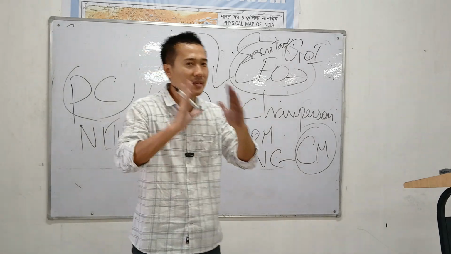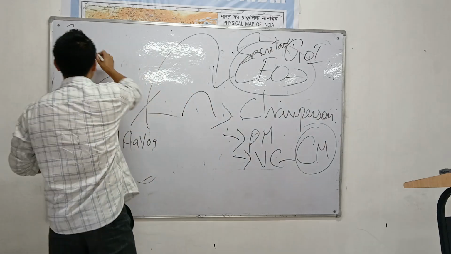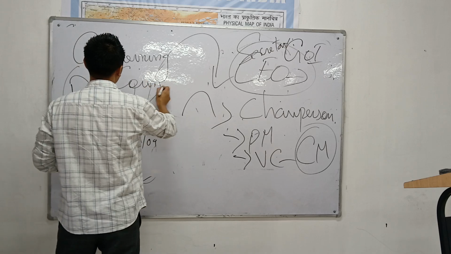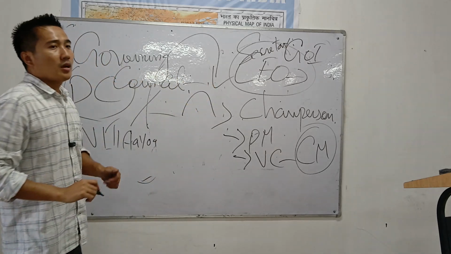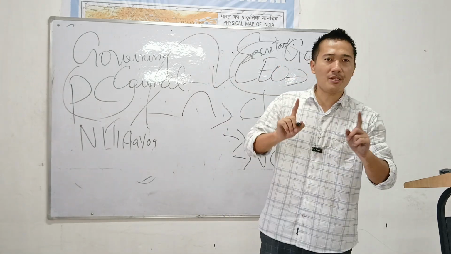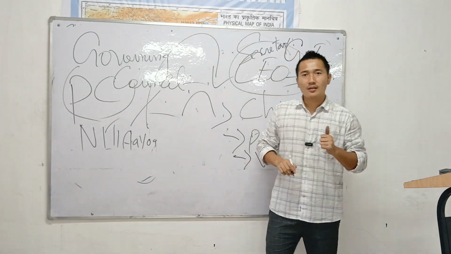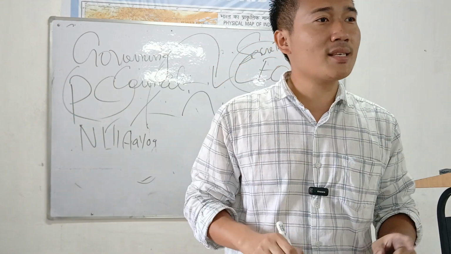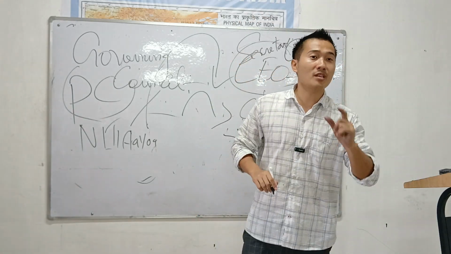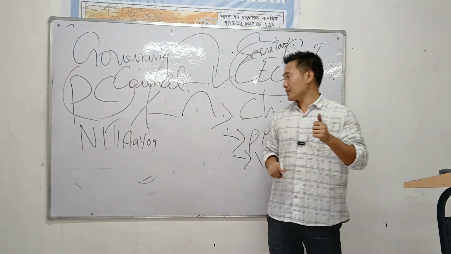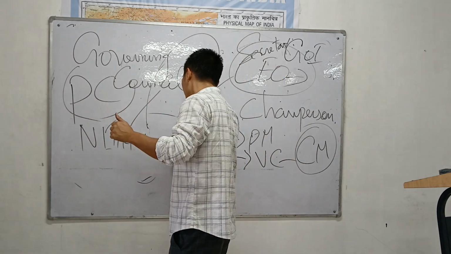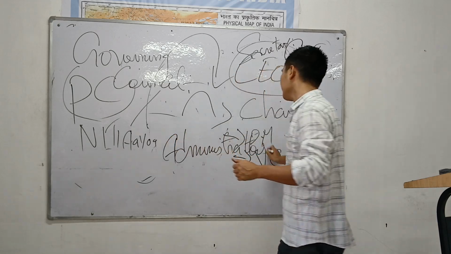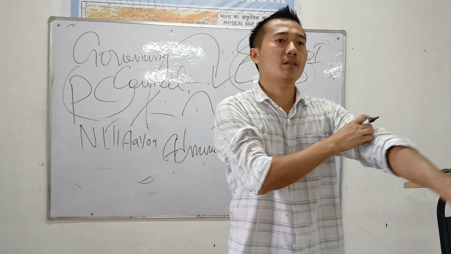Let's see the governing council. In the meetings, who is going to attend this meeting? The governing council is made up of chief ministers of all the Indian states. In the governing council, it is the Prime Minister who will chair this meeting. But who is going to be there? Chief ministers of all the Indian states. In the union territories, in some union territories we don't have a chief minister, so they will be represented by the administrators.